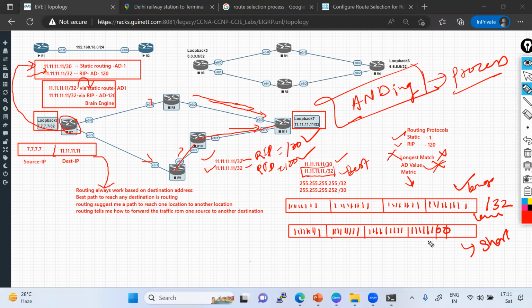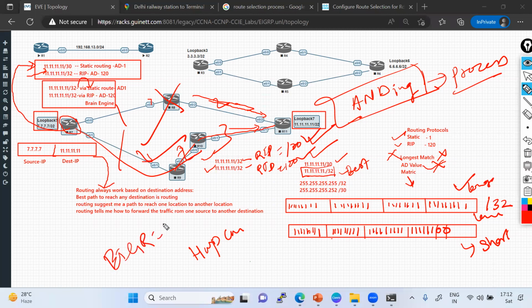The metric for RIP is based on the hop count. If I go via this path, you can see 1 hop, 2 hop, 3 hop, and here 1 hop and 2 hop. So this is the shortest hop count and it is going to win, and the longest is going to be rejected. If this stops learning, the other will become the best. Similarly, if you're running EIGRP, they have a composite metric based on bandwidth, delay and a lot of K values, and they compare which metric is lower. The path where the metric is lower is going to become the best path. The path with the higher metric is going to become the non-best path.